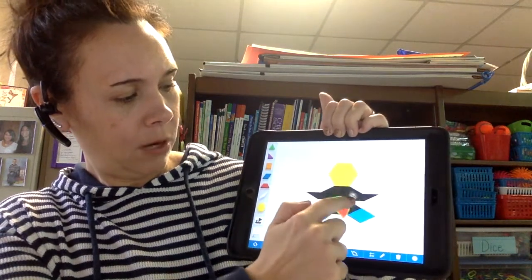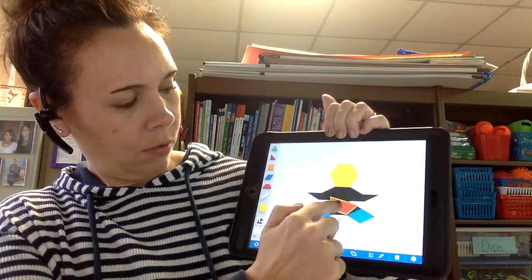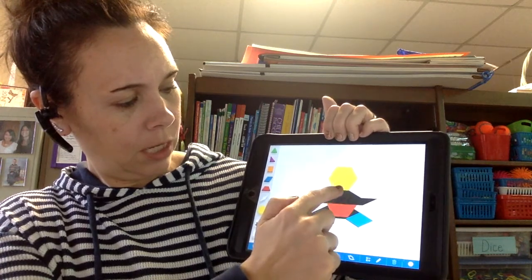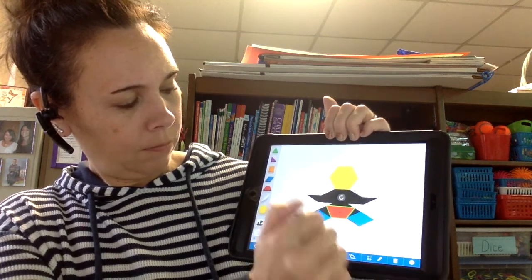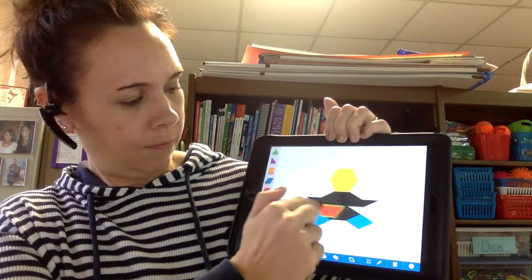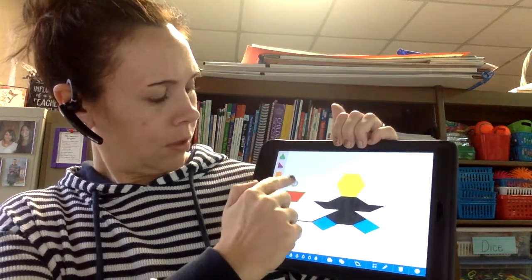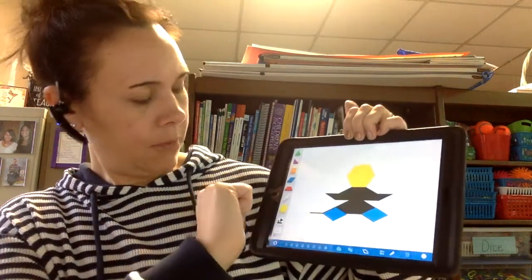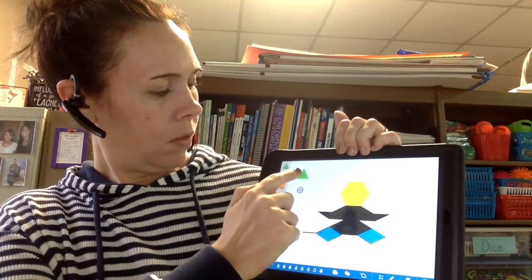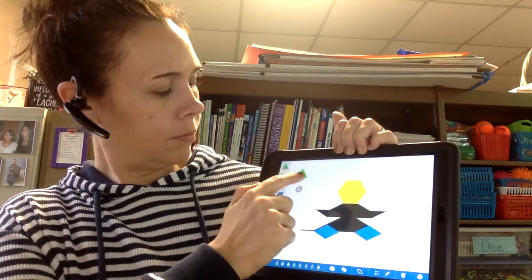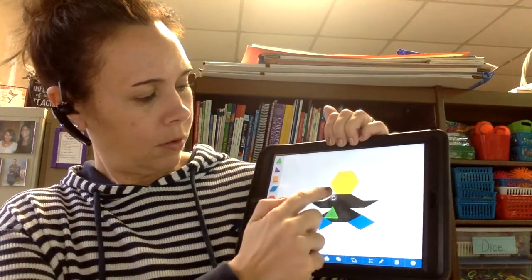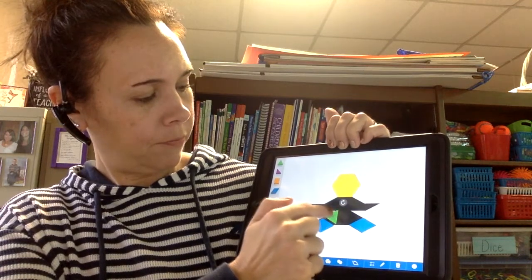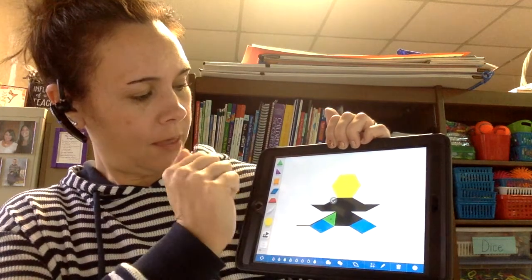I wonder if I flip it all the way around, will it fit? I don't know. It's a little tricky, isn't it? I don't think that fits there. All right. I'm going to erase it then. Maybe this will fit here. Oop. Oh, turn it a little bit. Yeah, that fits there.